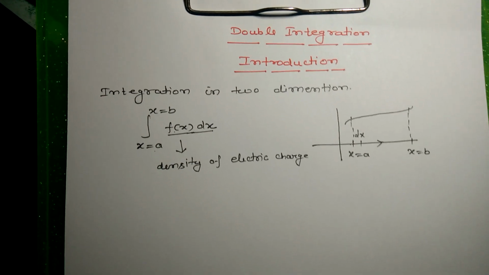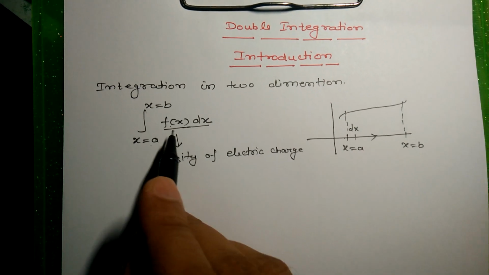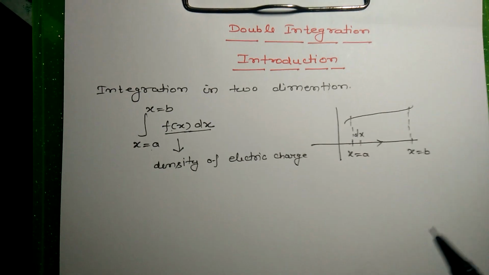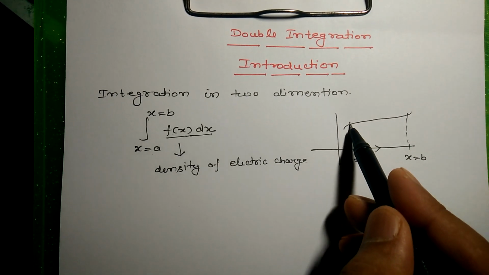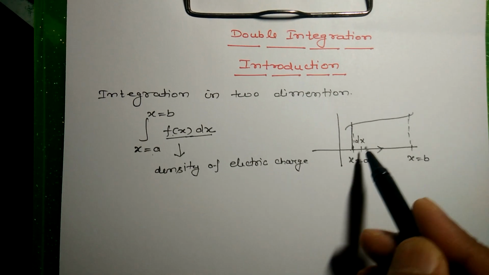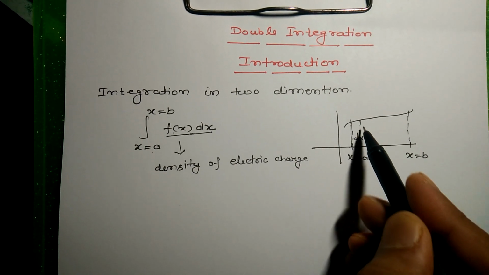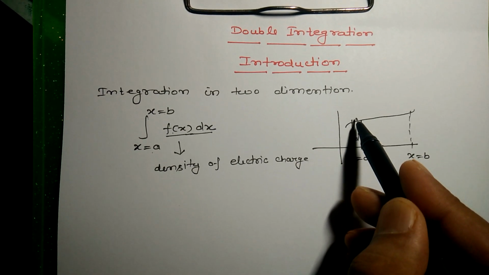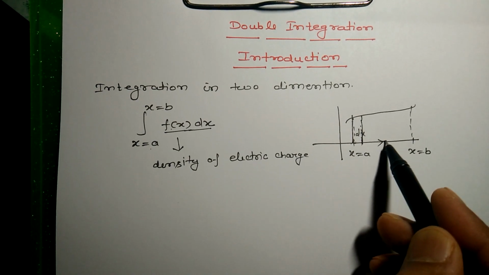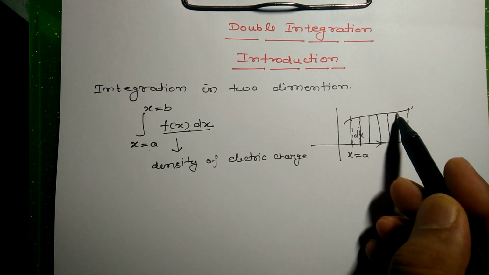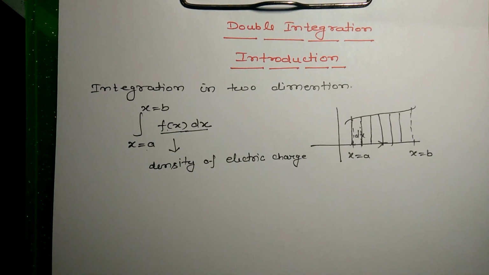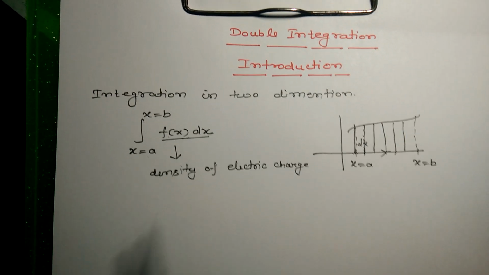So don't keep this notion in your mind that by doing integration we are always finding area. We do find the area by doing this integration when f(x) is representing the height. Then f(x) dx represents the area of a small strip, and that kind of strip's area you are adding from one point to another. That's what we do in single integration.